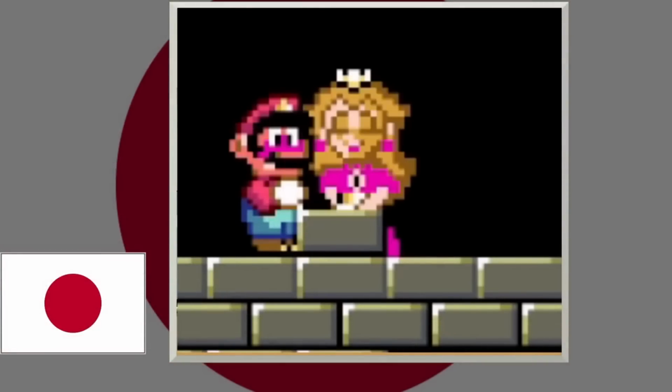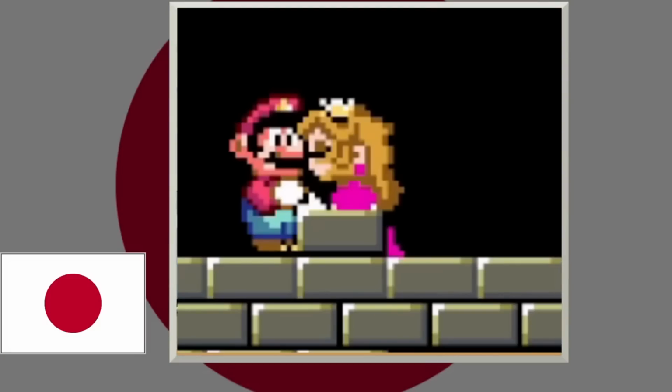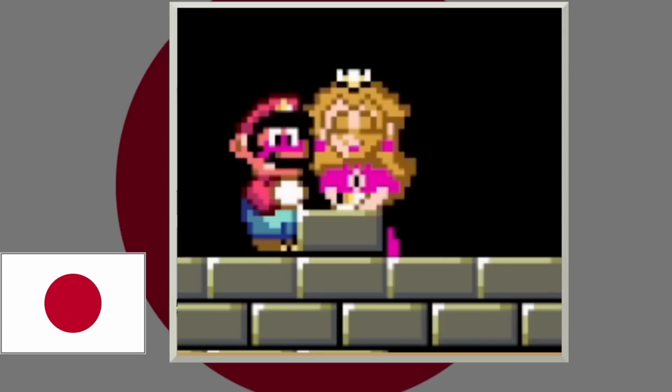And why would the developers make this change? Well, it's probably to better illustrate that she's actually kissing Mario. Whereas in the Japanese version, I guess it could be misunderstood as like a hug or something, like her lips don't quite reach Mario, though I feel that blush from Mario kind of tells it all.